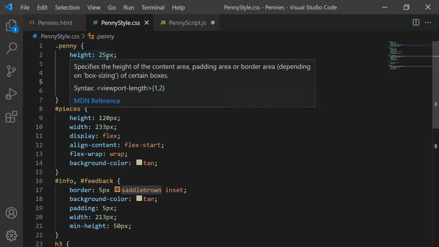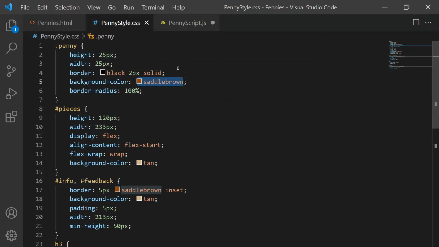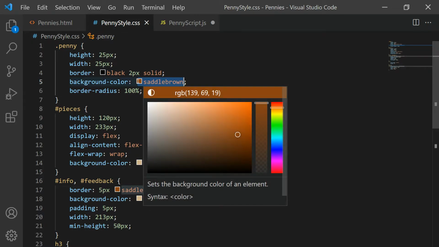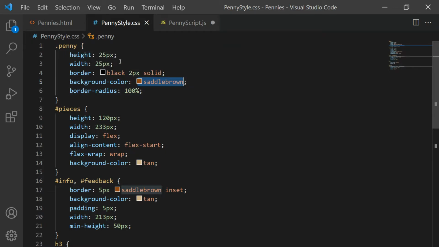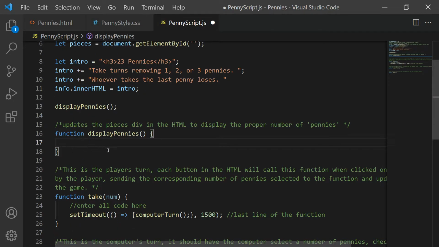It has a height of 25, a width of 25, a black border, a color that looks like a penny brown, and a border radius of 100%. So that's going to produce a circle that is this color. That's going to represent the pennies. Anything that I create that has the class penny is going to be created.